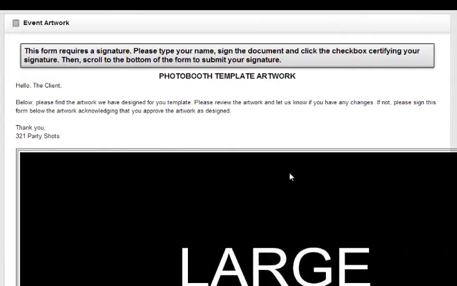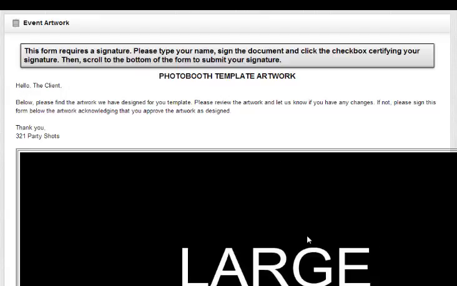Something to keep in mind when you are doing your design: if you have a template or artwork that is extremely large or has to be large to fit into your photo booth software, it might be a good idea to create a smaller version, say 600 pixels or maybe 960 pixels maximum width, to utilize on a contract basis.